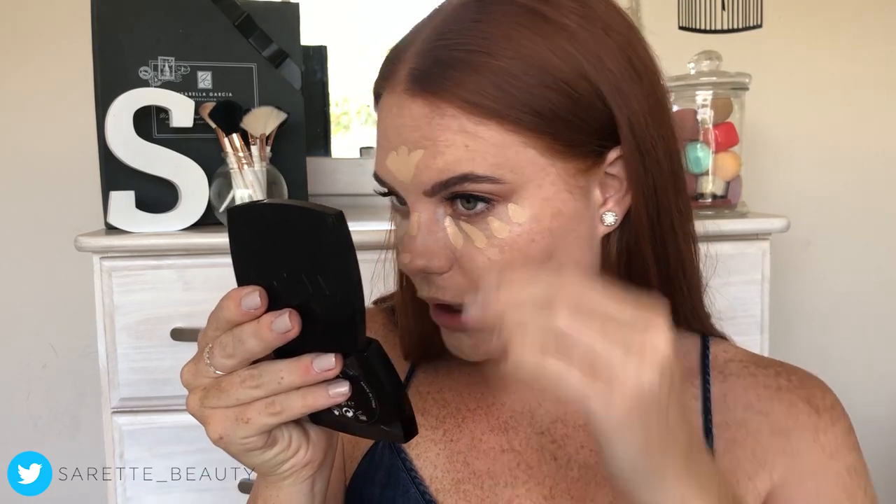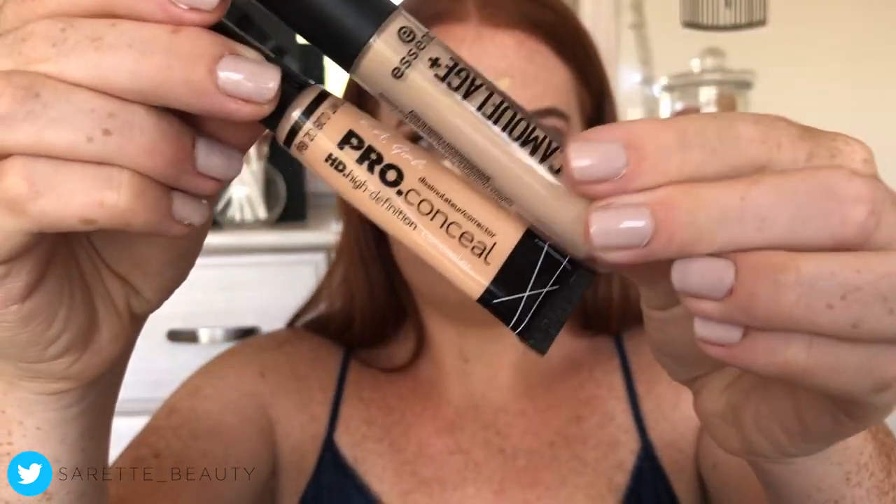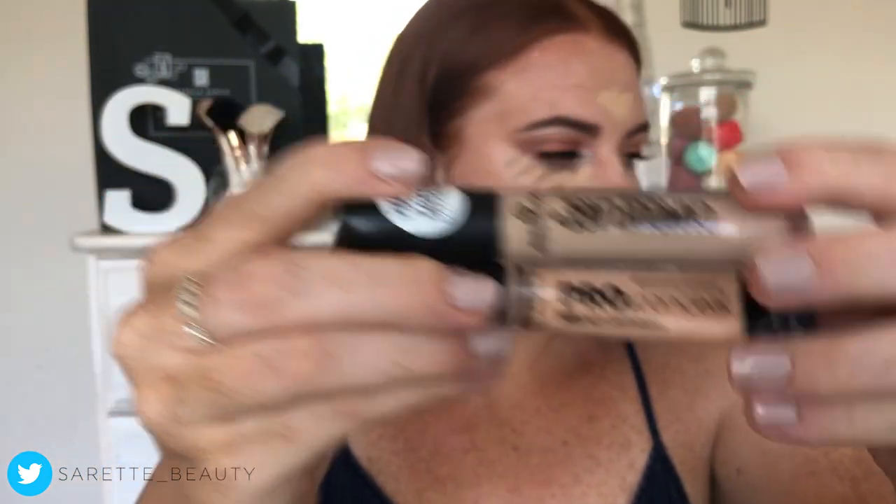I'm putting a little bit on my nose too. It's more of a neutral undertone — not pinky or olivey. Usually concealers are a little more pinky or orangey to cancel out dark circles. Comparing it to my Anna Pro concealer in the shade Natural, that one is more orangey-pinky and this one is more neutral. I'm going to take my Real Techniques sponge to blend.